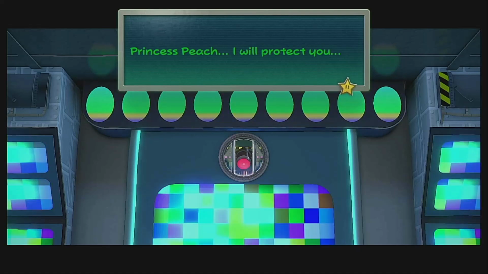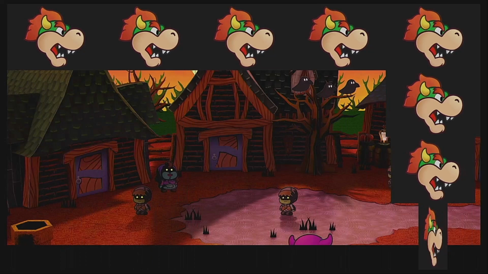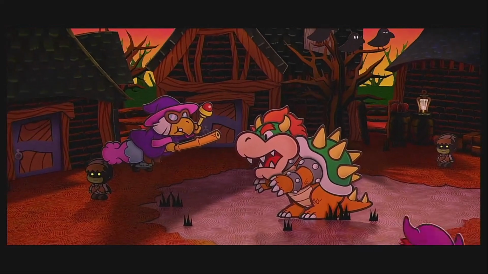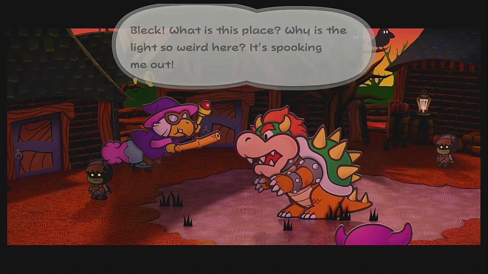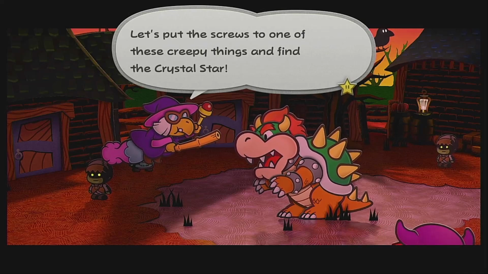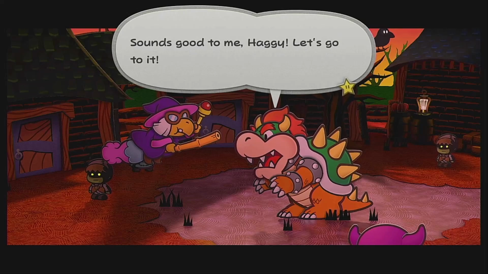Princess Peach, I will protect you. It's a little ominous. Bowser time! Woohoo! Twilight Town! Blah! What is this place? Why is the light so weird here? It's spooking me out. The light's odd because this is Twilight Town, my lord. One of those stars should be here. Let's put the screws to one of these creepy things and find the crystal star. Sounds good to me, Haggy. Let's get to it!